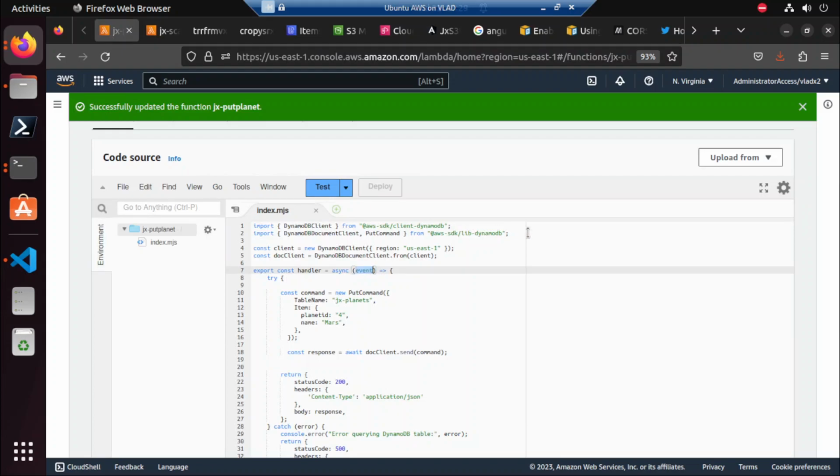And now we want to know what it looks like, how does it receive parameters from the web?